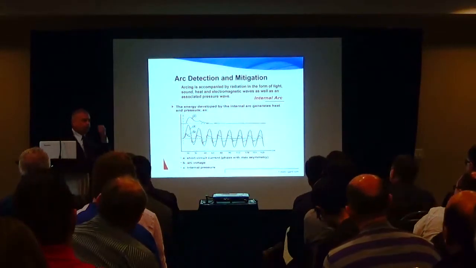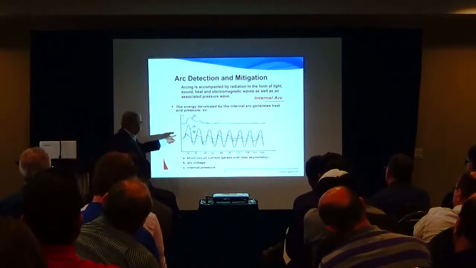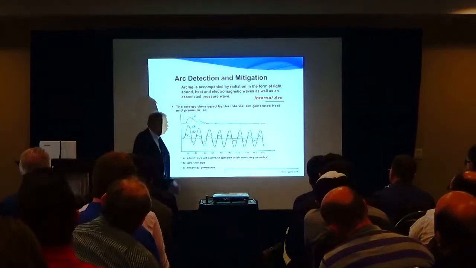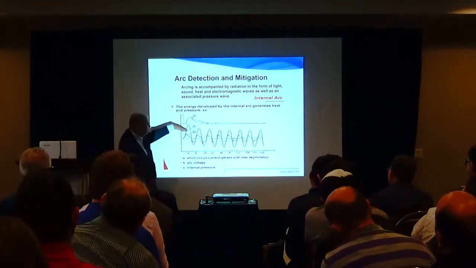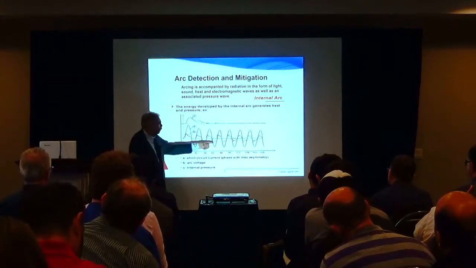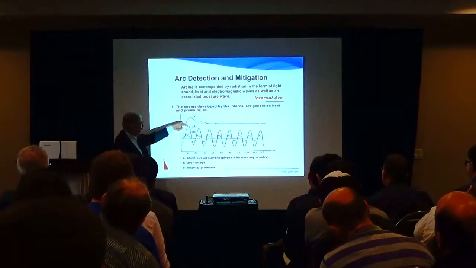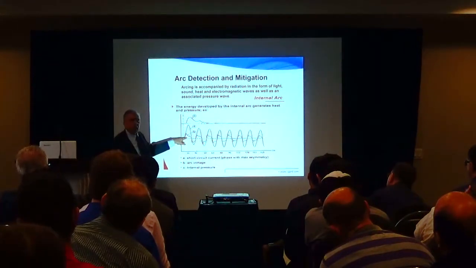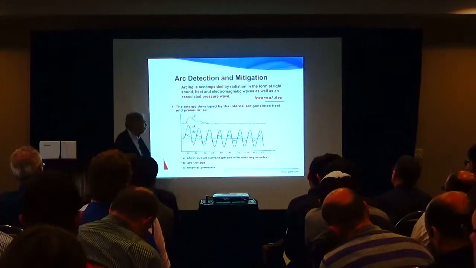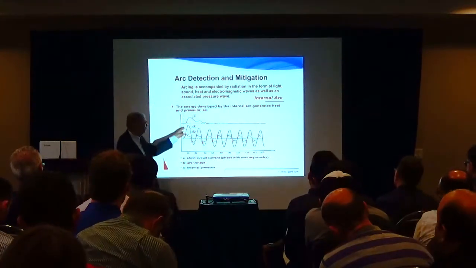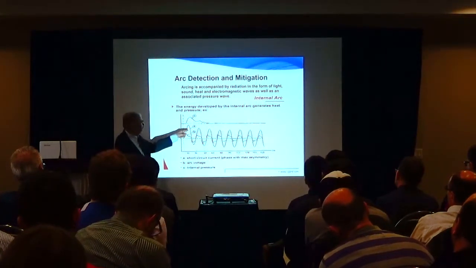So here is a plot of the actual fault current. This A is the fault current. You can see the AC and the DC, right? There is a decaying DC associated with the symmetrical AC. So AC symmetrical plus DC decaying is this fault current. B is the arc voltage. See that flat top arc voltage? It's nonlinear. It doesn't follow the same sinusoidal function. So B is the arc voltage, A is the fault current.